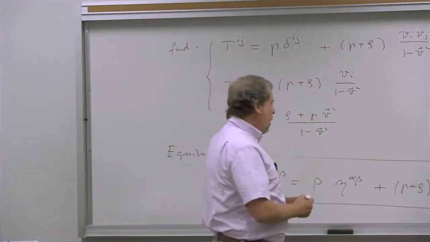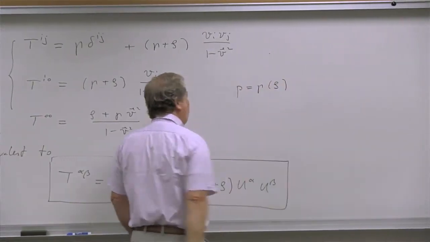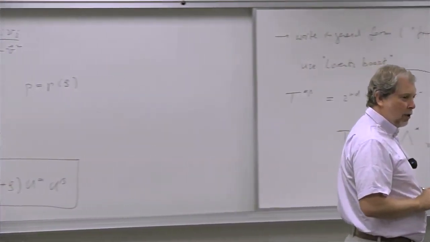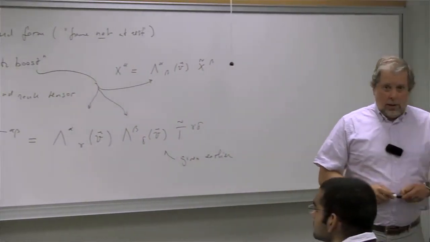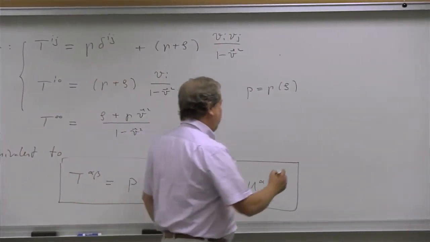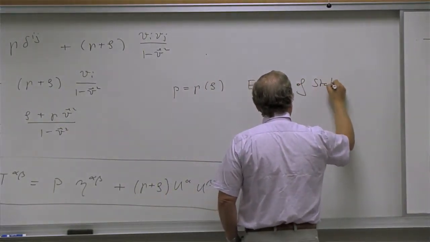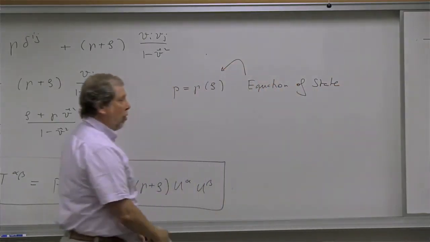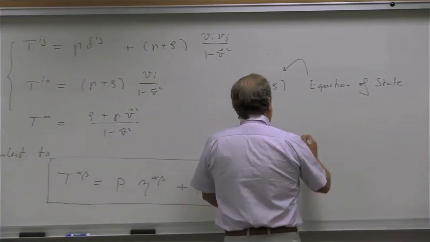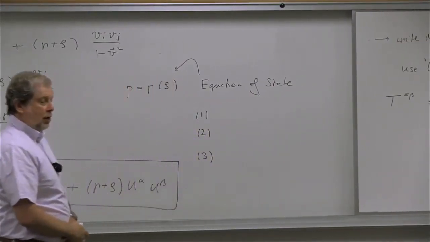And so what about P and rho? Well, P is usually a function of rho, right? And you took a whole class on this last quarter, many of you, right? And in that class, you know that that equation is called an equation of state, right? So this is an equation of state. So that means that the P and the rho are generally related. There's an equation of state that relates the P to the rho. So they're usually not independent quantities.